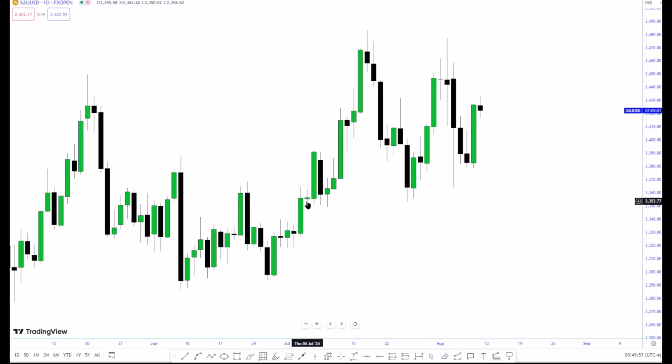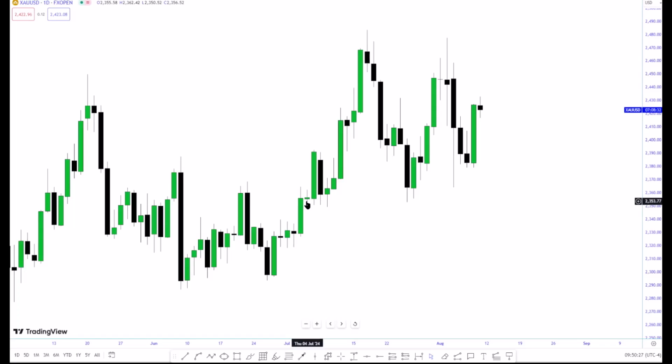But remember, you have to have a bias in mind, the order flow. Is the market respecting the discount array and violating the premium arrays so that we'll be having a bullish stance, or vice versa? And of course, you understand that the market tends to be moving ideally because of two things. Number one, the drawn liquidity and the rebalancing aspect of price. If it is supposed to be moving to the upside, is there any clean level or any buy side liquidity pool that the market is targeting?